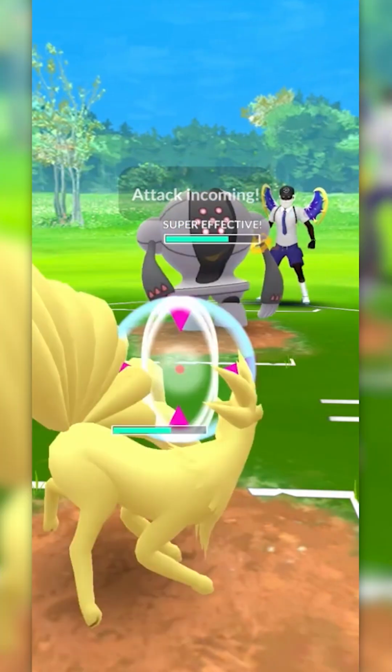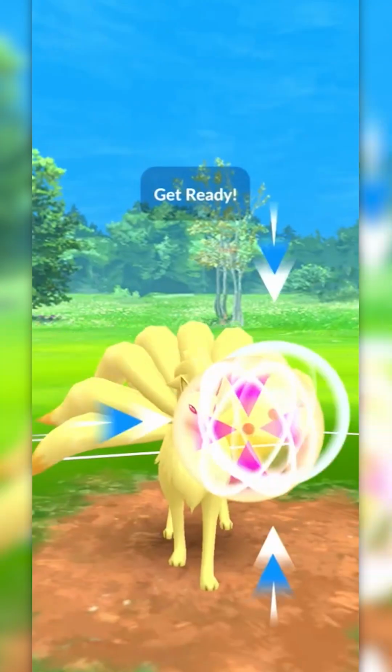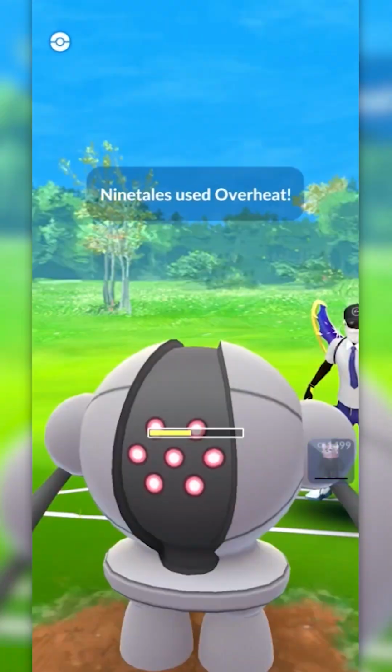This is absolutely insane. I have this thing best buddied. Still need the XLs for level 50, but my first ever 100% IV in Pokemon Go was a 100% IV Shadow Entei. Bongers, I know.